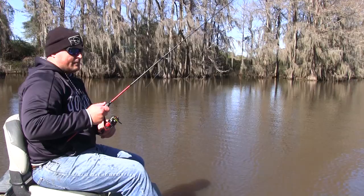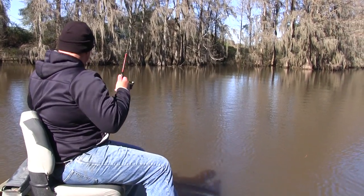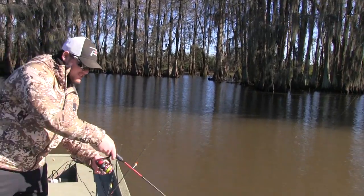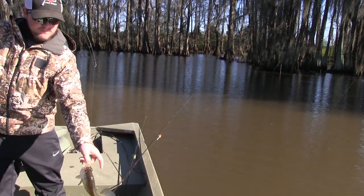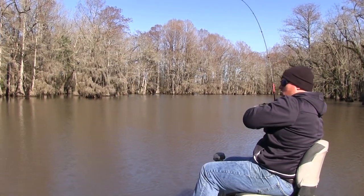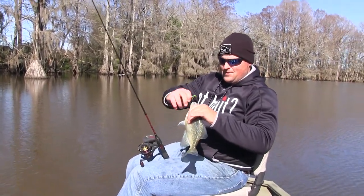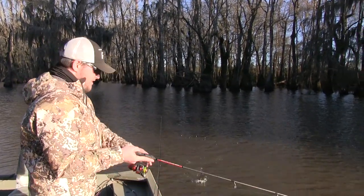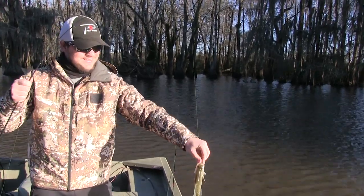Pretty little fish, man. We get a lot of questions about why we use the high-vis line. The reason I use the high-vis line when I'm casting and dragging is so I can watch my line on the water, and I can detect a bite by watching my line. I don't have to feel the fish hit the jig, I should say, to know that I had a hit. I can watch this high-vis line even when the sun's out, or even when there's not a lot of light outside. You can still see this high-vis line in both situations. And if you get good at it, you never have to feel a fish hit. You can actually watch your line the entire time and know exactly when you get a bite. So that's why we use this high-vis line.